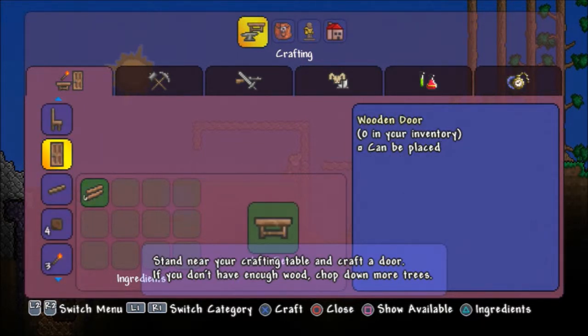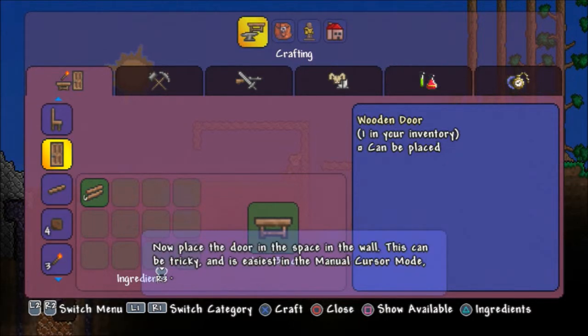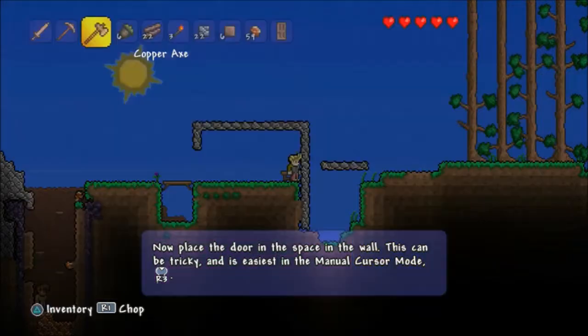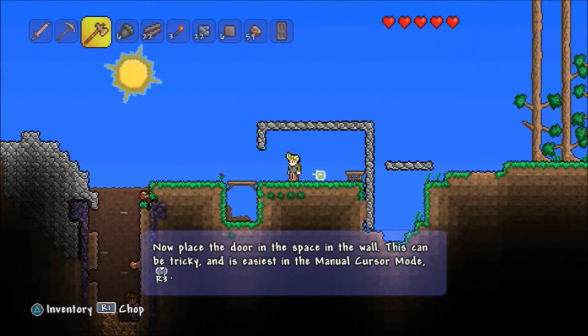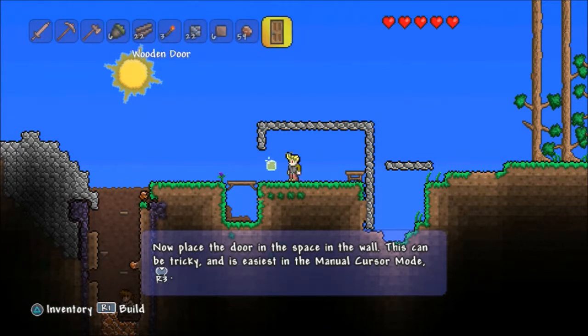Okay, I need this. I need to craft one. Now place the door in the space in the wall. This can be tricky and is easiest in the manual cursor mode, right? Alright. Right. Sweet.